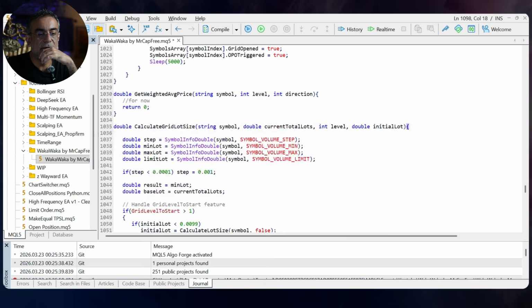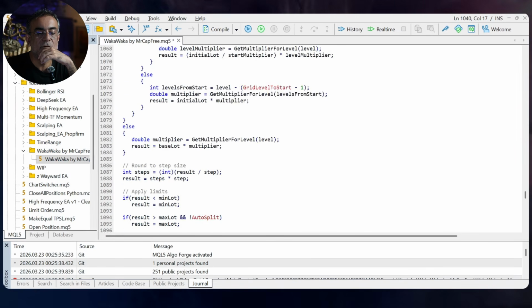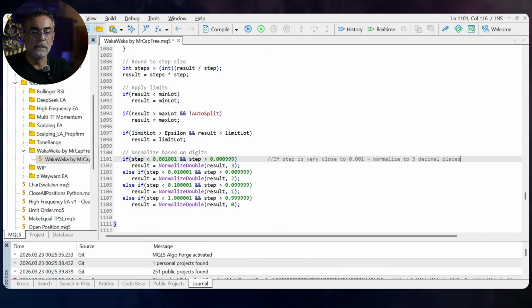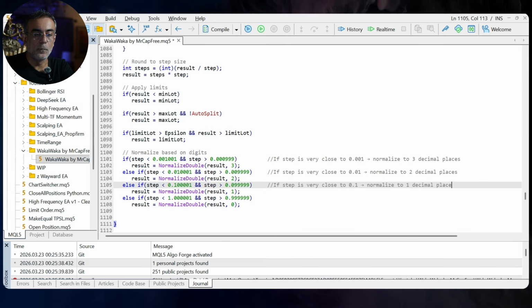So these are all the validations that we are doing against these values that we got from the broker for the symbol. And then we basically do this where we're saying that if the step is very close to 0.01, meaning it's between this value and this value, it's very close to 0.01, then normalize to 3 decimal places. If it is close to 0.1, meaning it is between this number and this number, then normalize to 2 decimal places. If it is very close to 0.1, then normalize to 1 decimal place.